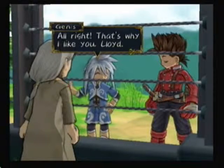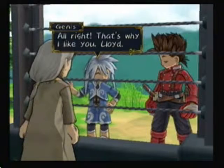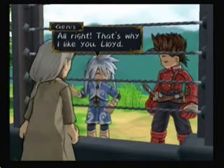If you had just said but, that would decrease his affection with you by one. But I don't really care either way with Genis, so I'm just gonna hurry things along.